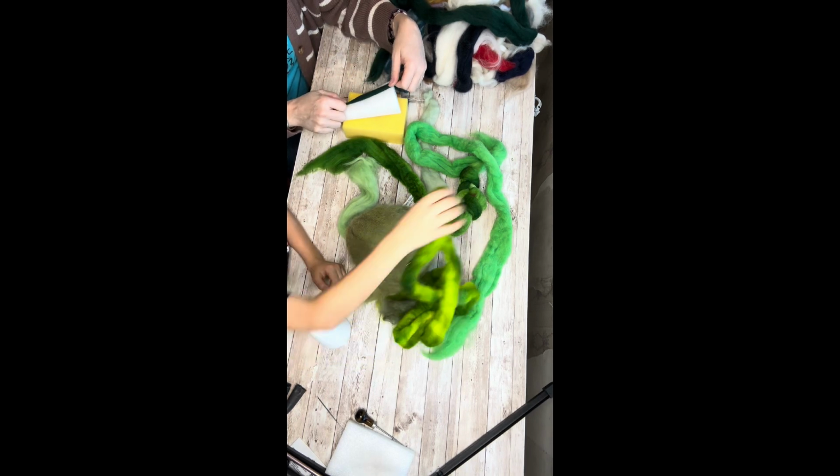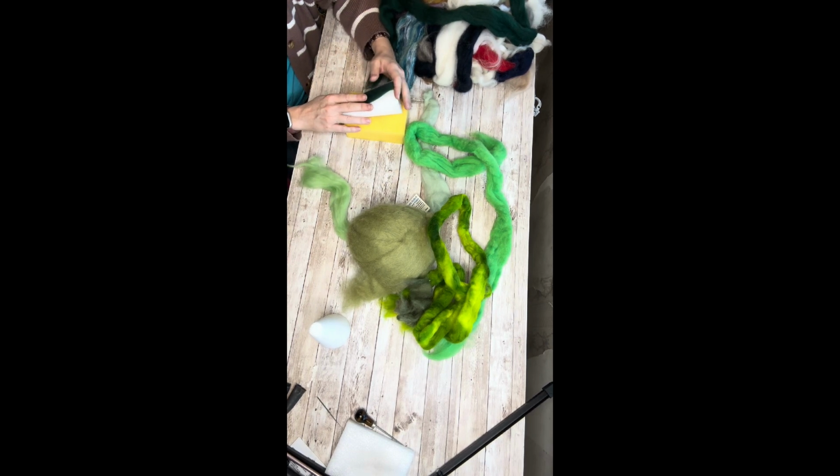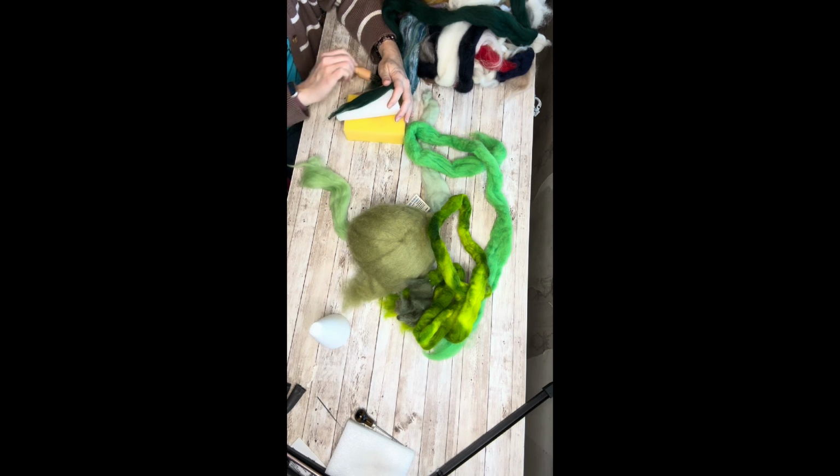If you were to paint a house or furniture or something, you wouldn't scoop a big glob of paint and splat it out, because it's going to be harder to spread and harder to get a nice clean texture. So you want to think of this similar thing when you're doing needle felting.